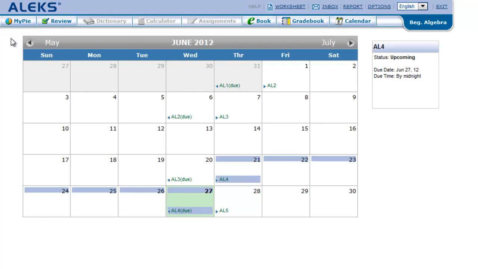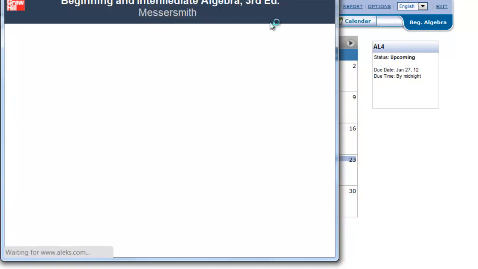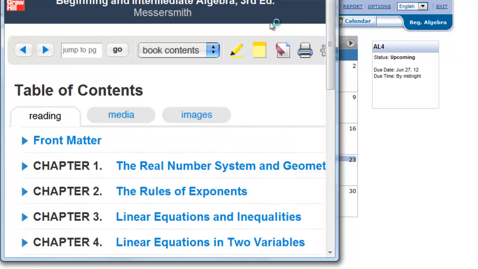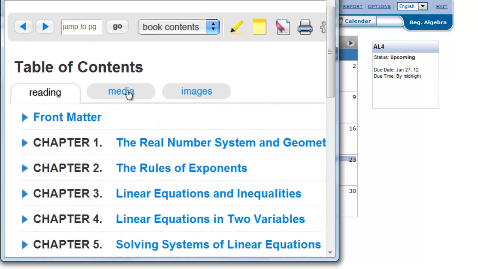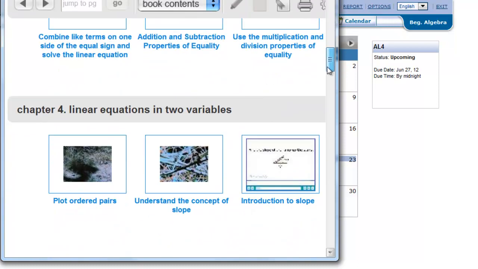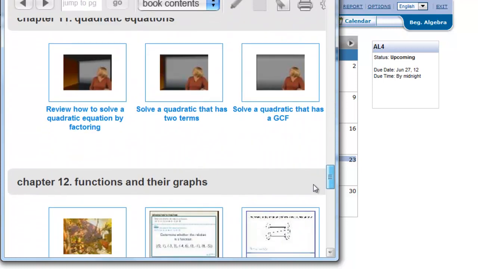The other buttons that you're going to often use on here, one is the ebook. And again, this basically just takes you to a link of the book. You can go through it by chapter or by the media. So if you're just looking for clips, it'll lay them out based on topic. It's also broken down by chapter and section.